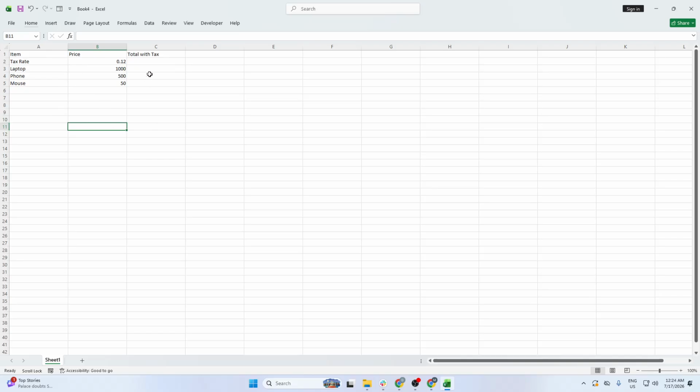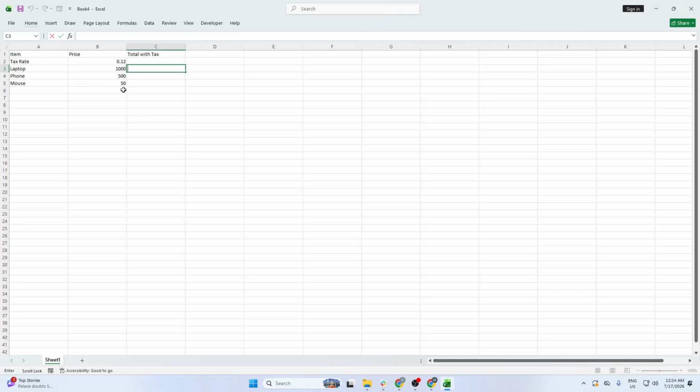To begin, open your Excel worksheet and look for the cells we are going to work with. In this example, you will click cell C3 instead of cell C2. Take a moment here and make sure you are focused on the right starting cell. Starting in the correct cell matters because the formula you enter will be placed in that location, and then you will copy it down using the fill handle. If you start in the wrong cell, you may end up referencing the wrong row or column.